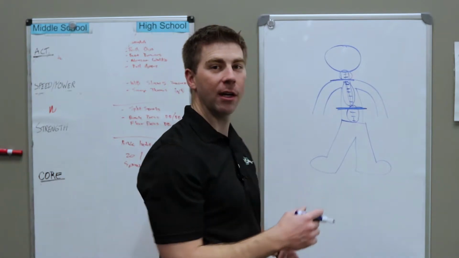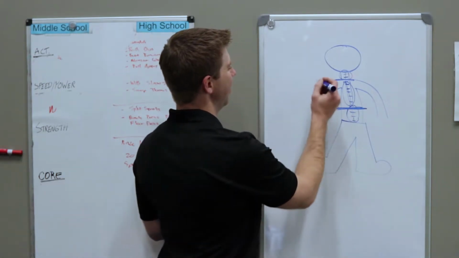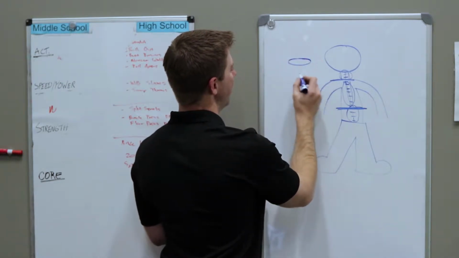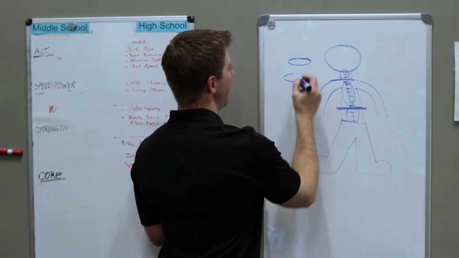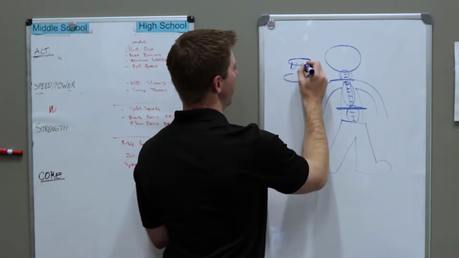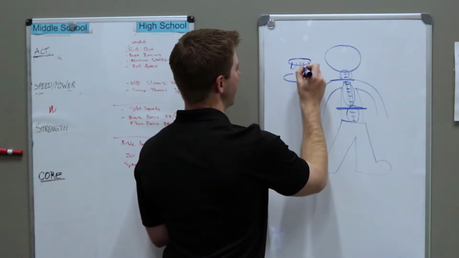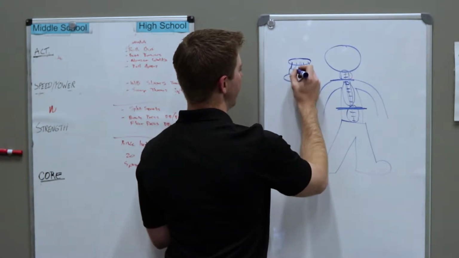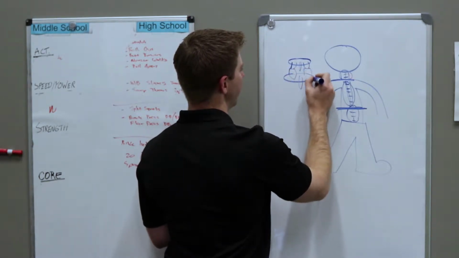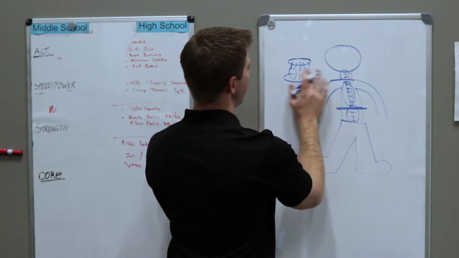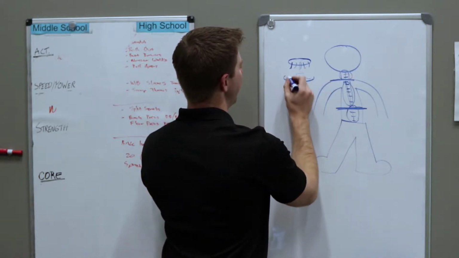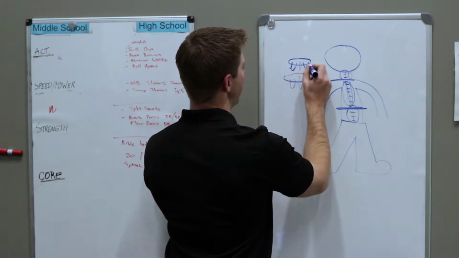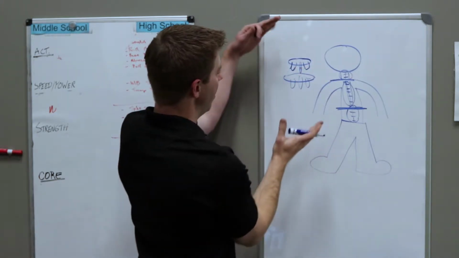So I'm going to try to draw it. Bear with me. My artistic skills are not awesome. So if we have a vertebrae, we have 2 vertebrae here. If we call this the spinous process, and they're going to have another facet here and here. So this is where I said I'm not a good artist. So we've got the facets here and here. So what I've done is basically pulled it off of each other.